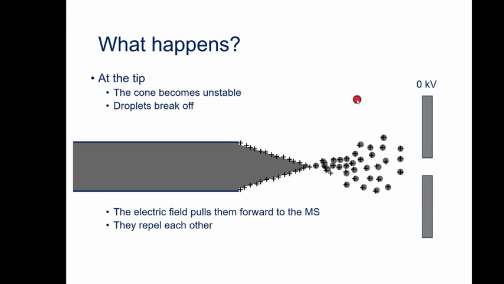But because all these droplets are firstly very small, they usually start off in the region of around 1 micron in diameter, but they also are all charged, so they repel each other, and that's what causes us to get this very even, finely distributed mist with a very, very wide spray angle.